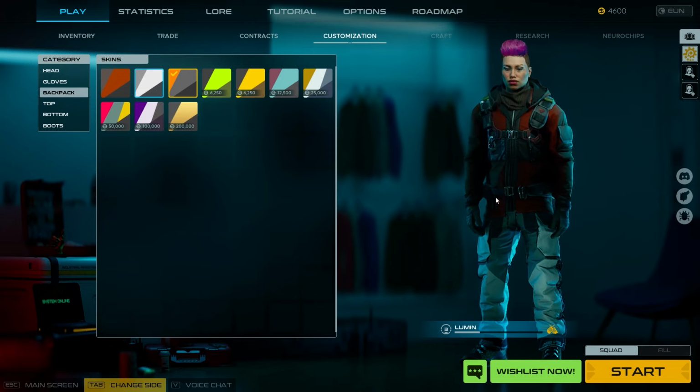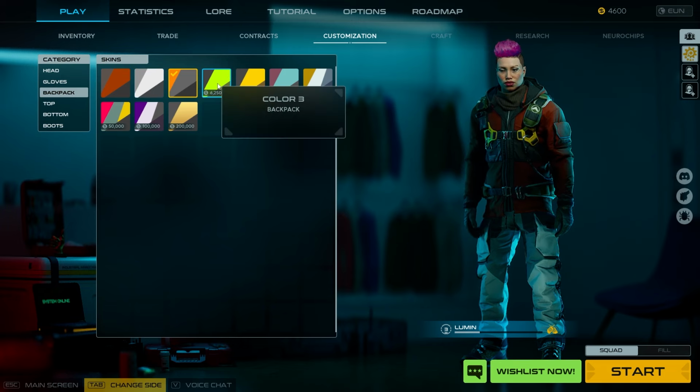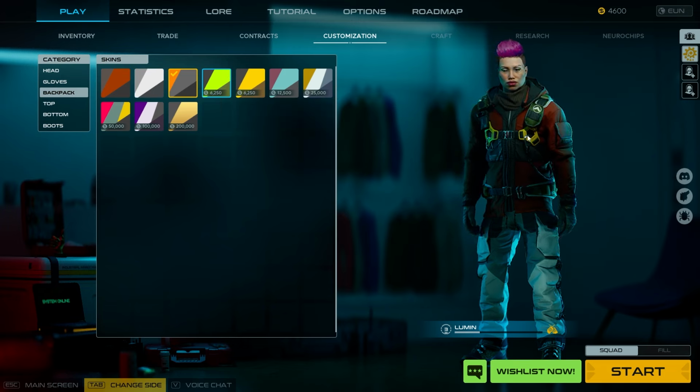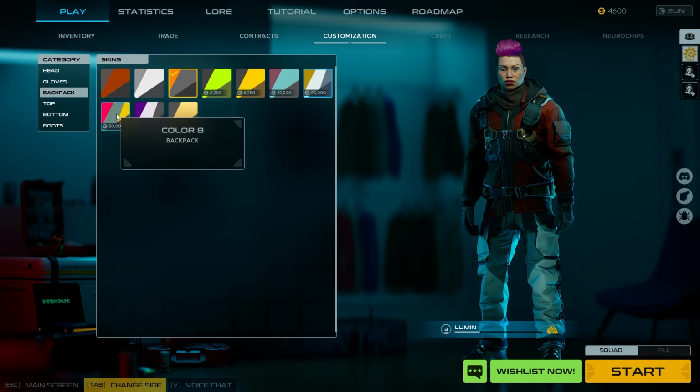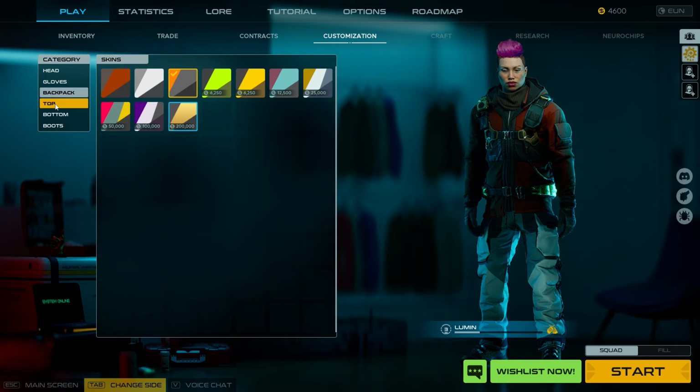Because you can't, as far as I can tell, turn the model around. So you're just going to have to sort of picture what it looks like based on the colors that you see here. A little scuffed, but I'm sure eventually you'll be able to rotate your characters.